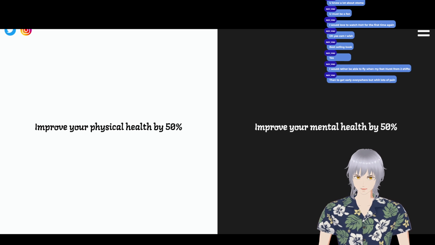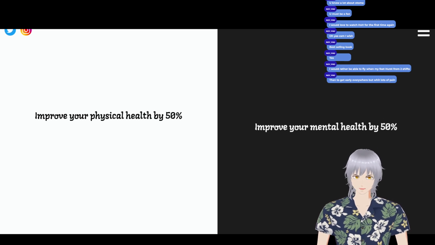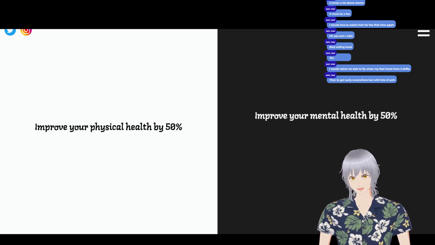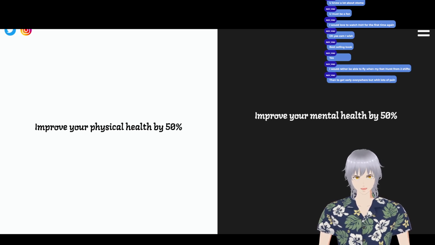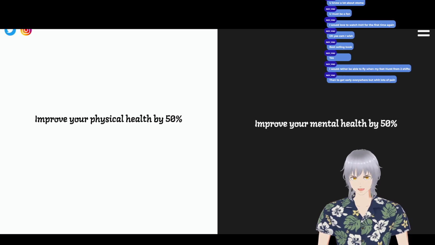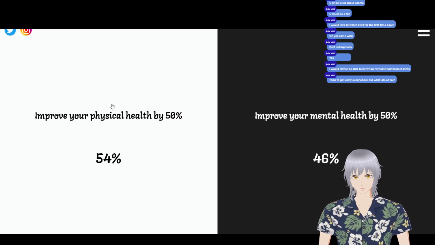Mental health by 50% is nice and all, but honestly, I don't know what that would look like, because I think I'm in a decent place. Maybe it means I have better coping methods, better mental faculties in place, a better task system in place to do things. I do have some executive dysfunction, but it's not anything that I can't deal with for now. So for now, improve physical health by 50% seems fine.